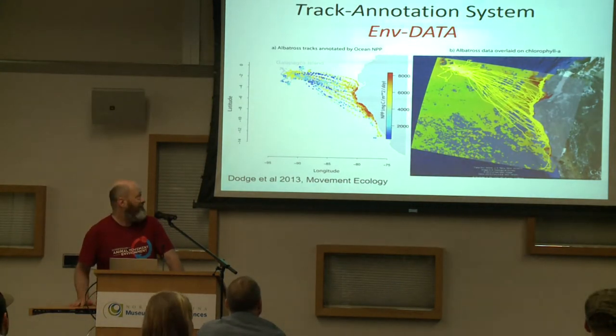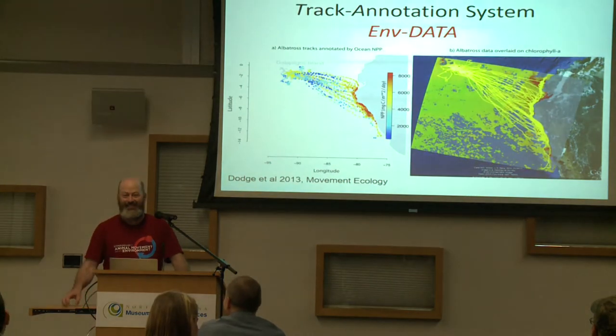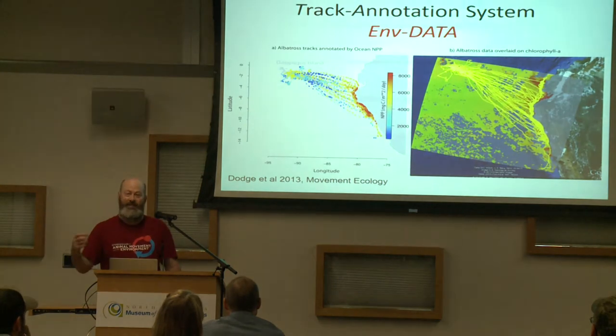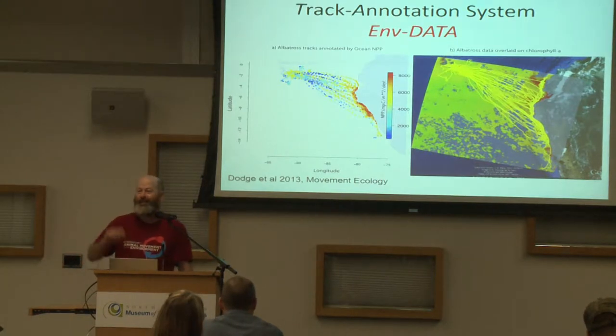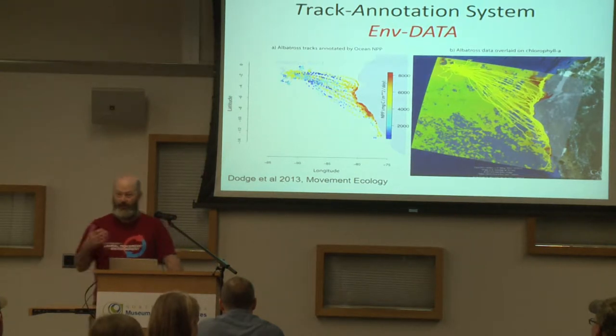Here's the concept of ENV data. ENV data helps you annotate your data. "Annotate" is a term I kind of invented but can't prove it's me — it's taken from the world of web research. When you go on Google or Facebook and click an ad, Google keeps a track of which site you visited and which site you clicked from there. That track is annotated. In fact, Google gets a fraction when you buy something. So there is an annotated track showing where you've been, where you came from, and what you did in between — getting additional information on your track. This is exactly what we do but with movement tracks, so we call it track annotation.